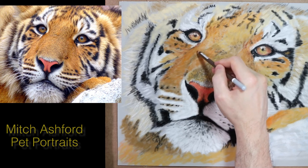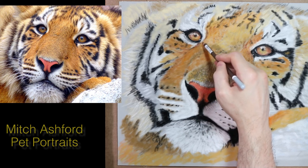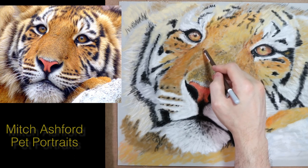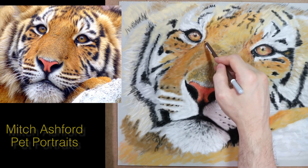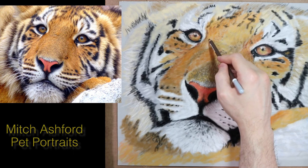And that comes up across through there. Just barely press and go in different directions. You want to go up, but you don't want to go straight up all the time. So I'll go a little bit left, a little bit right as you come along.